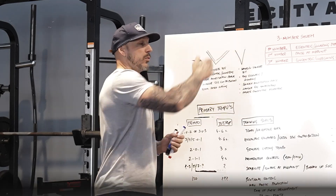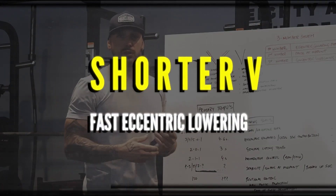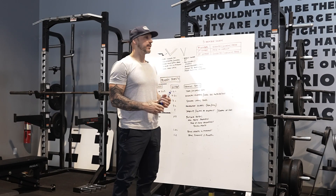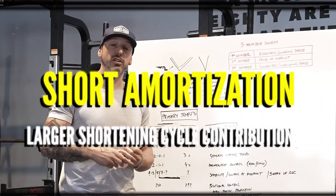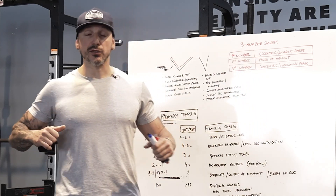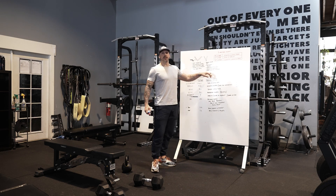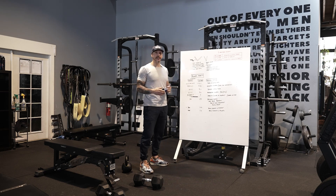Where if I have a narrow, shorter V, I have fast eccentric lowering. In a squat or a bench, I'm loading eccentrically fast. I'm going to have a shorter amortization phase, which means I have a larger stretch-shortening cycle contribution. That elastic energy is going to get stored and I'm going to use it. This is going to come into play depending on what we want as our goal — and we'll have a faster concentric and eccentric.